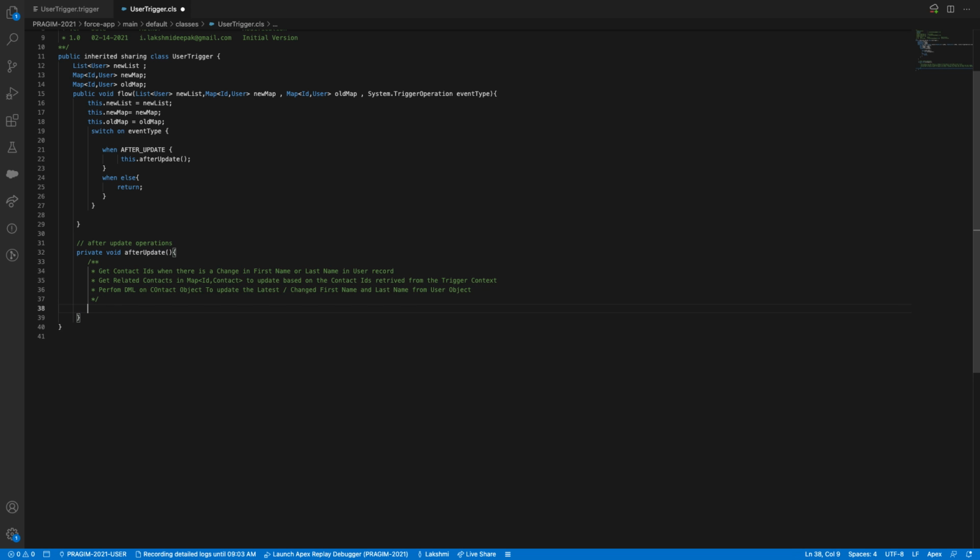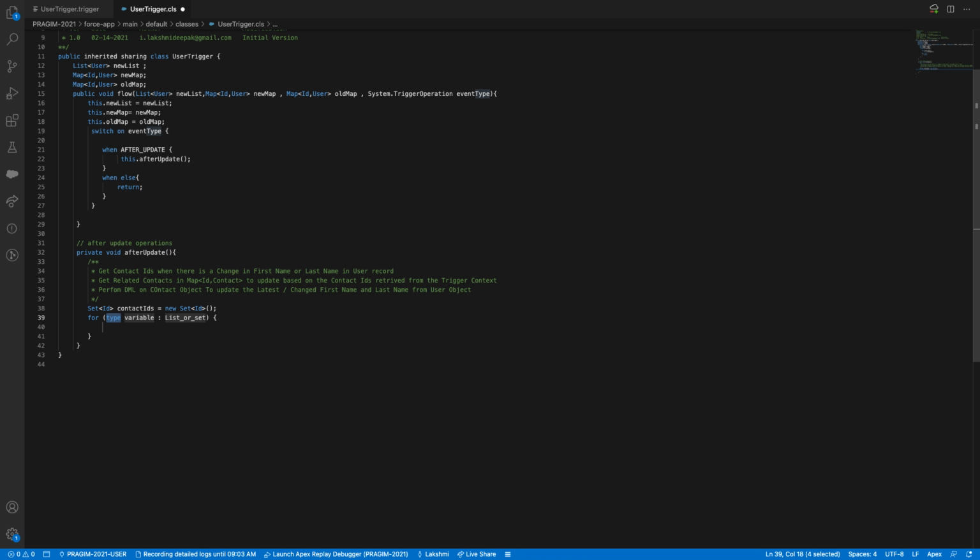So now how to extract the data? To extract, first we need to have a set of ID, contactIds equal to new set of ID, and here you will be writing a for block, right?